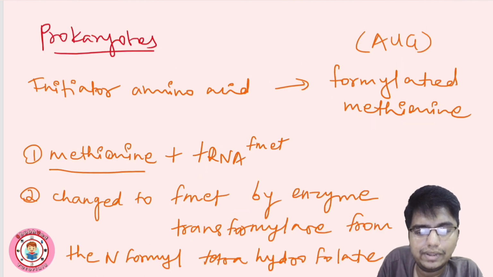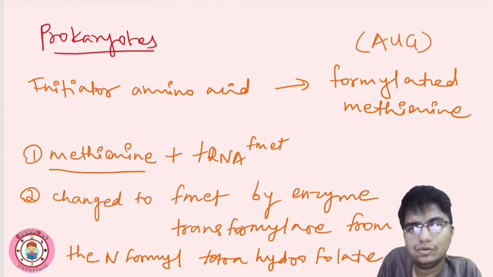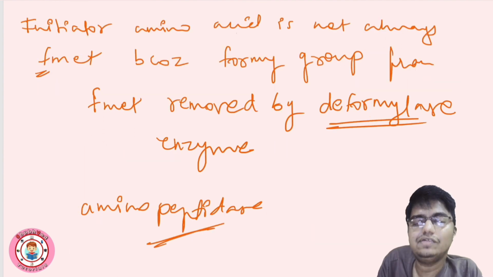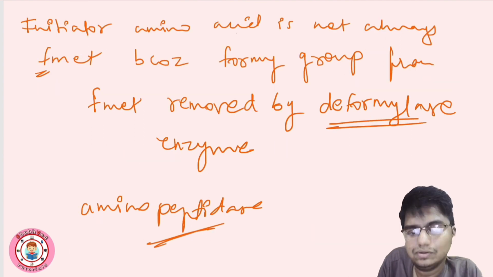So these are the two additional enzymes, that is transformylase which transfers the formyl group and deformylase, which will remove the formyl group. Got it? And aminopeptidase can remove methionine as well. Got it? As well as बैक्टीरिया में ही इन द प्रोकैरियोट्स और एक चीज है, व्हाट इज दैट?